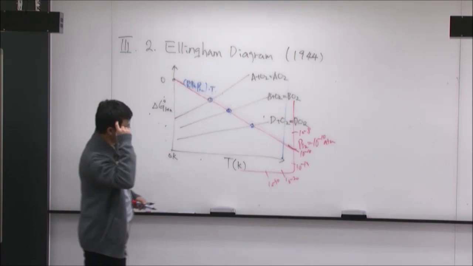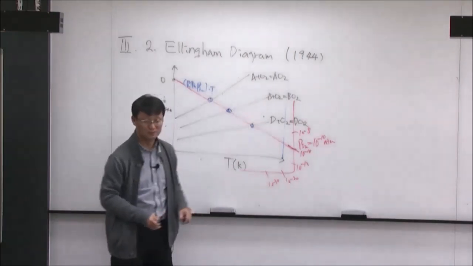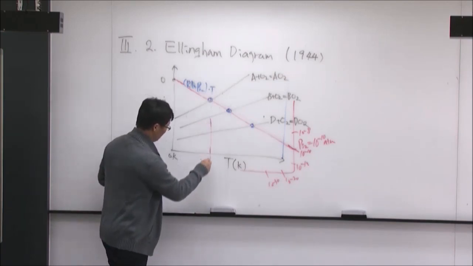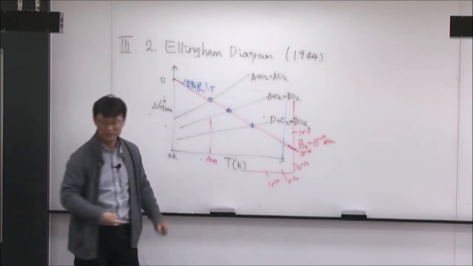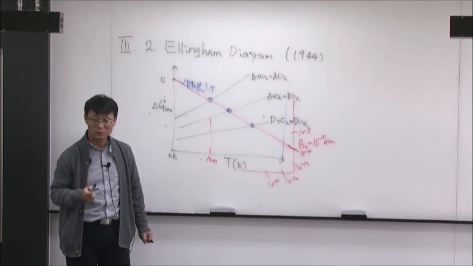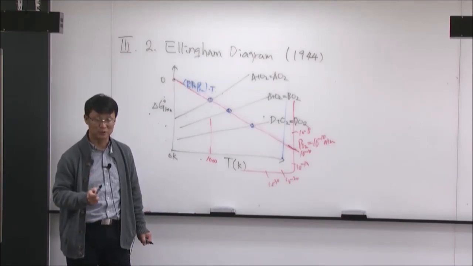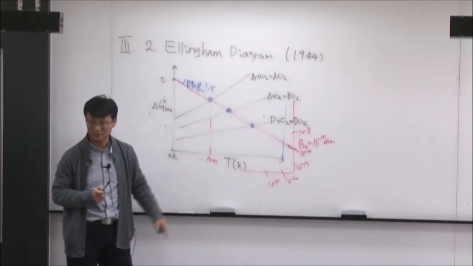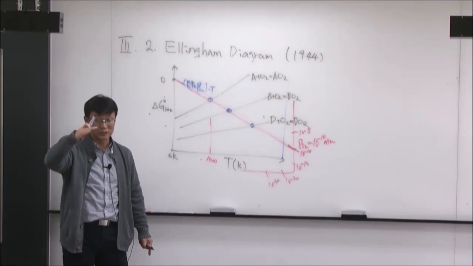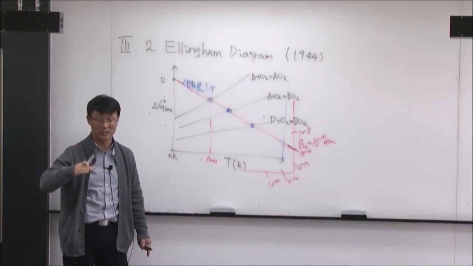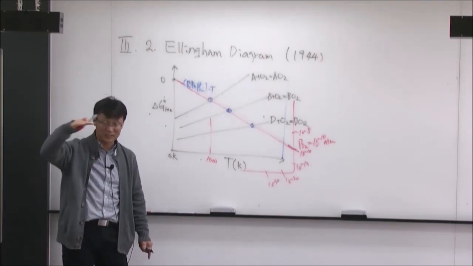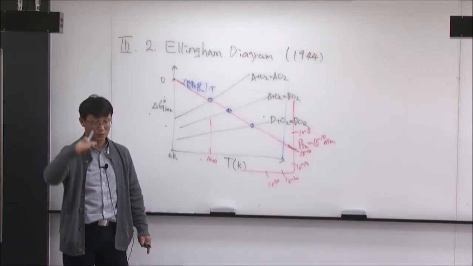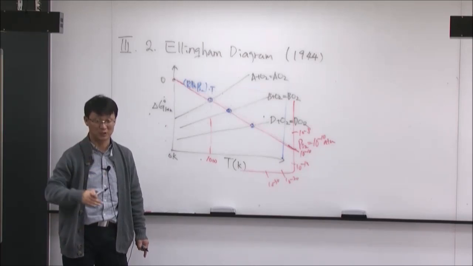So I have B metal in my furnace, and my furnace temperature is 1000 Kelvin. What partial pressure of oxygen do I have to control to make sure my B metal does not become B oxide? I have to maintain the partial pressure below a certain value to keep B as B metal. So I have to know the maximum equilibrium partial pressure at which B becomes B oxide. If I maintain below that partial pressure, I'm okay.